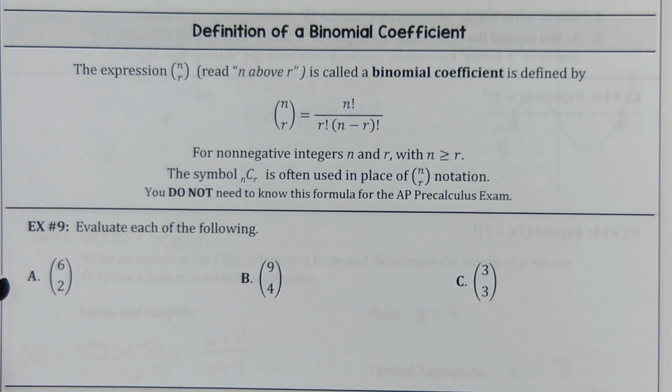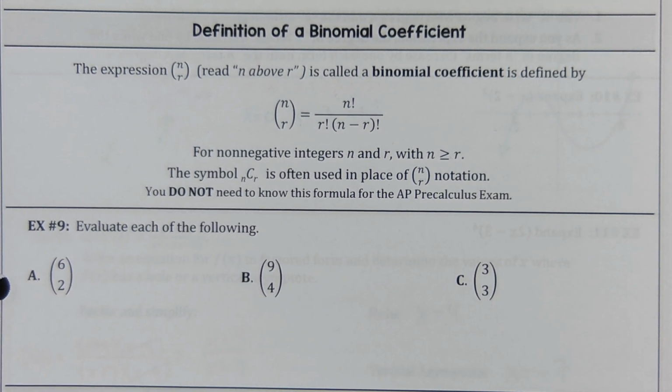N choose r, also known as the choose function, calculates the number of ways that small groups can be made out of big groups. For example, in the middle of my room, there are 4 gentlemen sitting there. I could say, of these 4 people, I'm going to pick 2 of them. How many different ways could that happen? Well, let's do it. There's 2 ways to go horizontally, so 1, 2. 2 ways to go vertically, 3, 4. And 2 ways to go diagonally, 5, 6. So out of a group of 4, I could choose 2 people 6 different ways. And that's if order doesn't matter. Okay?